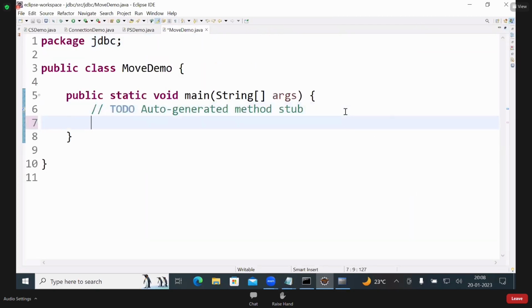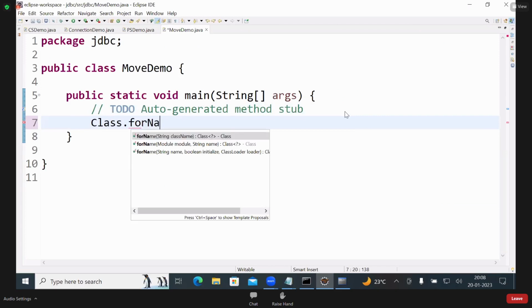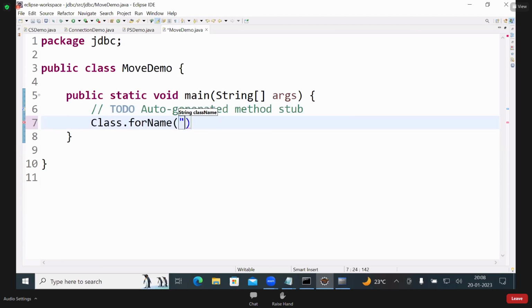Now first we have to load the driver. What do we have to write? Class.forName. What is the driver class? oracle.jdbc.driver.OracleDriver. This driver class is available in ojdbc6_g, ojdbc8_g, classes111, classes14, and ojdbc14.